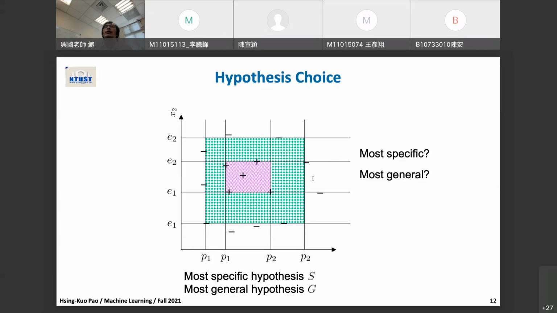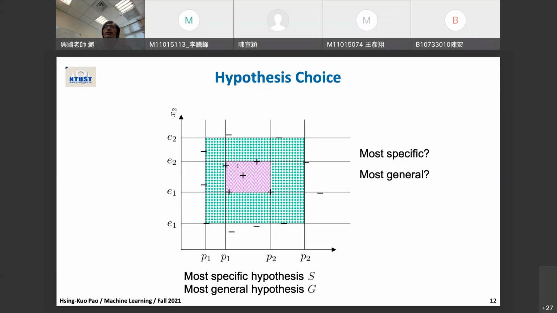Okay, so given that kind of assumption, the next thing is, given the data, can we find the best rectangle? In fact, we do have some flexibility in a situation like this. We can make the rectangle very small, like the pink rectangle, or as big as possible, like the green one, including the pink.